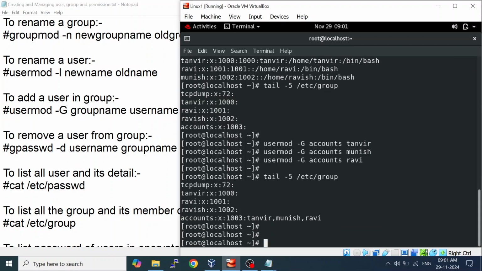If you want to remove, gpasswd -d, delete Tanveer from accounts.